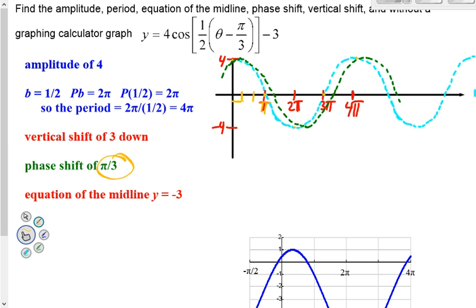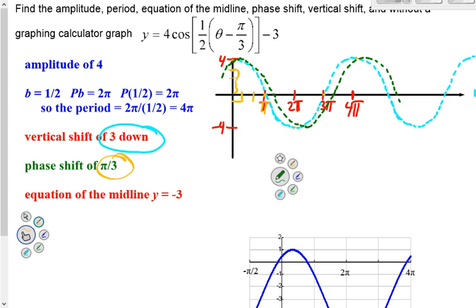Now I still have to go ahead and do my vertical shift. So all those new points, I now need to move 3 units down. So I need to first of all identify what 3 is. Well, halfway in between would be 2, so 3 would really be about this distance here. So all those key points that I drew a little bit ago, I now need to move that far down.